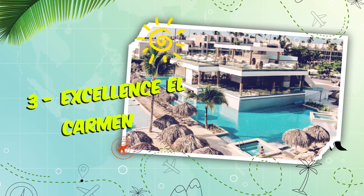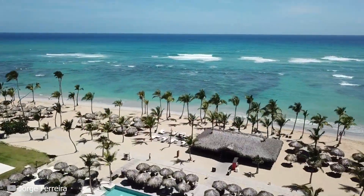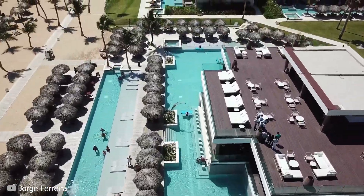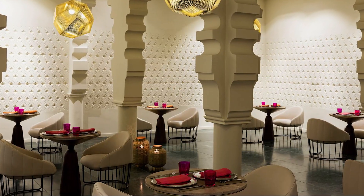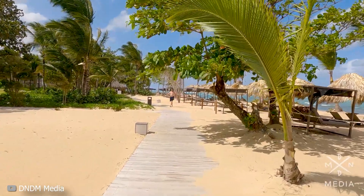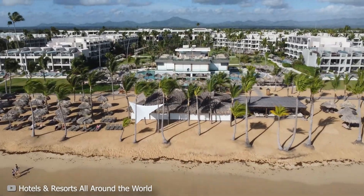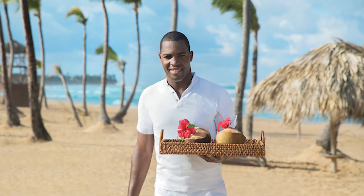Number 3: Excellence El Carmen. The Excellence El Carmen is set in a palm grove on a classically Caribbean beach. Apart from its stellar location, the scale of the hotel is a standout feature — its pools cover a massive 79,000 square feet. There are 12 restaurants to entice you with a range of global cuisine, a beach snack grill, plus 16 bars each with its own personality. Excellence El Carmen is also home to a world-class spa, a state-of-the-art fitness center, and an exceptional range of activities and services.